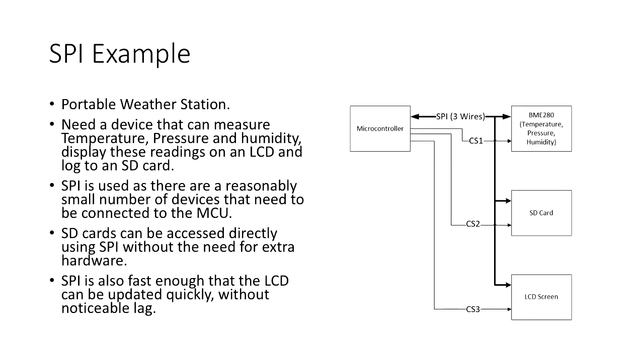So you got a microcontroller, and you want to measure temperature, pressure, humidity. You got some sensor. Then you want to make a portable weather station. This example is important. So what do I mean by a portable weather station? You got a sensor that can measure temperature, pressure and humidity. Your application is to measure those values and store them on an SD card, and also display them on an LCD. So you want to make a portable weather station.